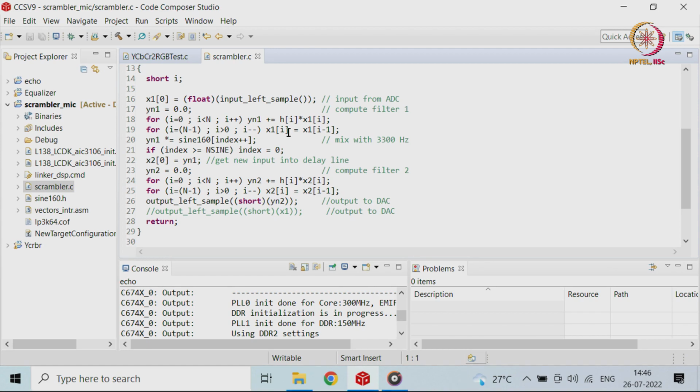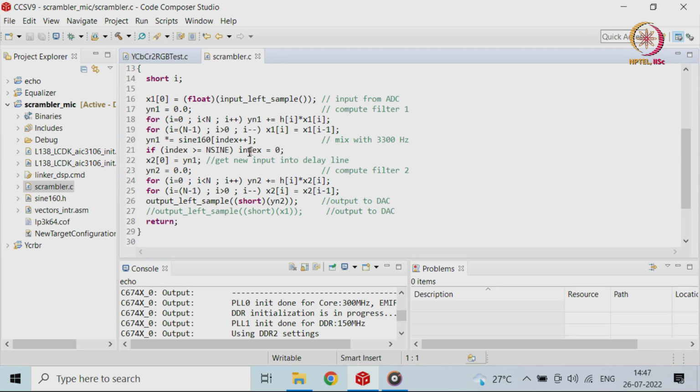Here one FIR filter is happening, and the other place is also an FIR filter, with both the signals. After mixing, we pass it through the filter, so the input signal is restricted to the low pass filter length and we are not passing higher frequencies.